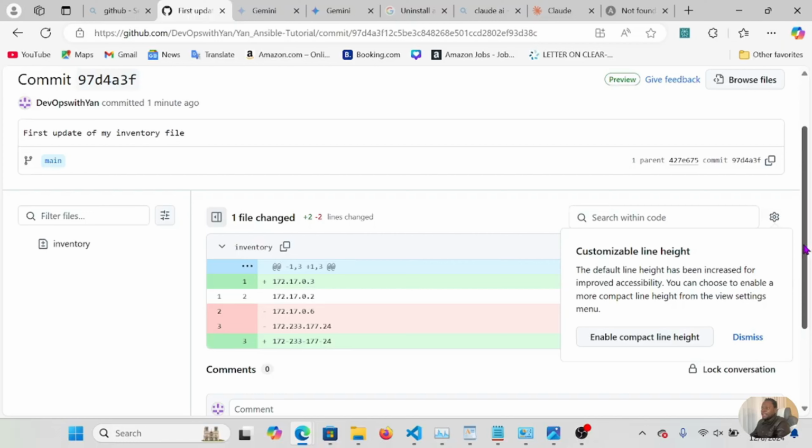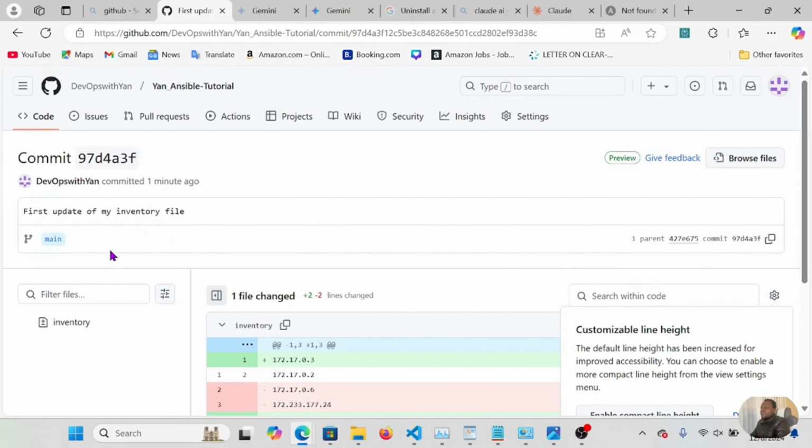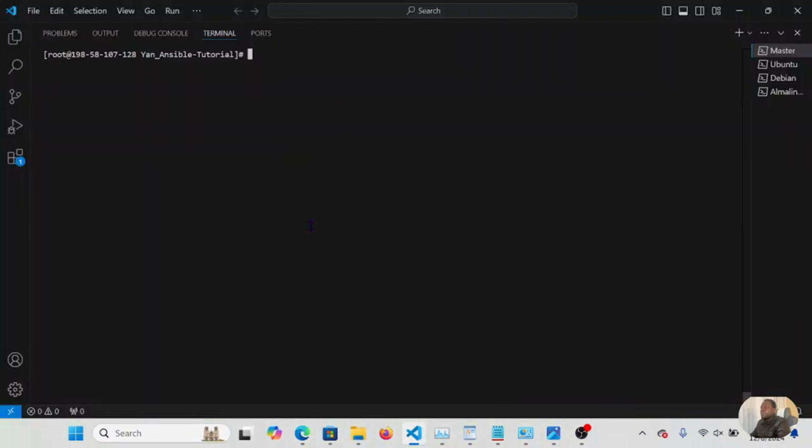So I absolutely want you to take advantage of that GitHub version control tool. I'm going to talk about it every time in this series in order to make you familiar with it. So once I did that, we're going to move on to the next step.